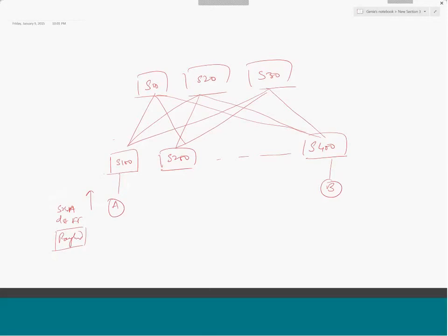It is received by the switch with switch ID 100. It populates its MAC table, making an entry that this is the MAC address of host A, and it's learned over the interface, say E1/1. Okay.